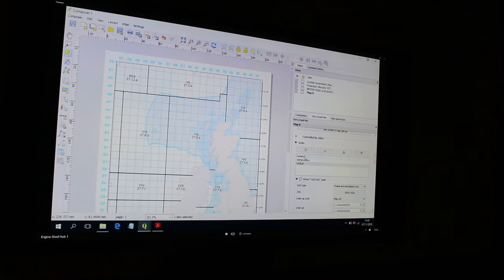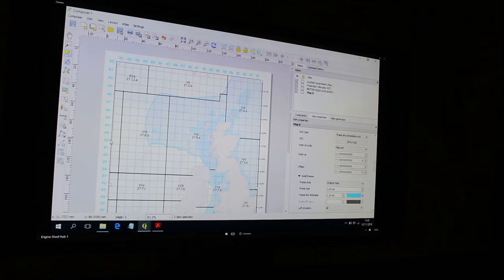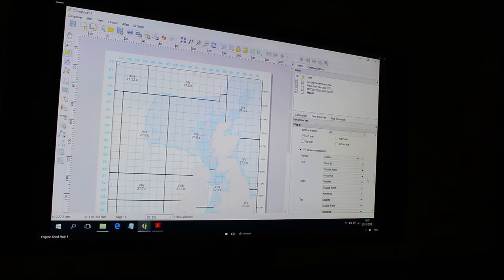The numeric one is, in the alphanumerics, where I've done a bit more fun. The numeric one is the one going up the left-hand side here. Again, it's set to WGS 84. It's got an interval of 0.5, so half a degree, and I've got a quarter of a degree offset so that it sits in the middle of my grid. The way I've done it is, under format, normally you have all these decimals and degrees, or you've got custom.